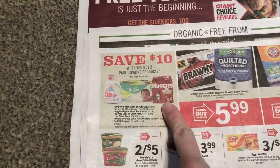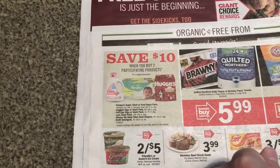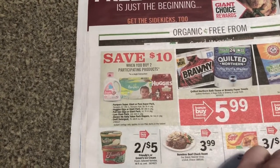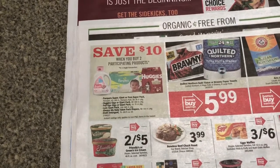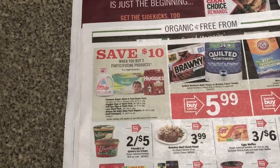Here's this deal that comes around pretty often — buy two, you save $10. There's a $5 Catalina on Huggies when you spend $25. The load to cart coupons expire and I don't know if we're going to be getting new ones. There's $3 on Snug and Dry big boxes.